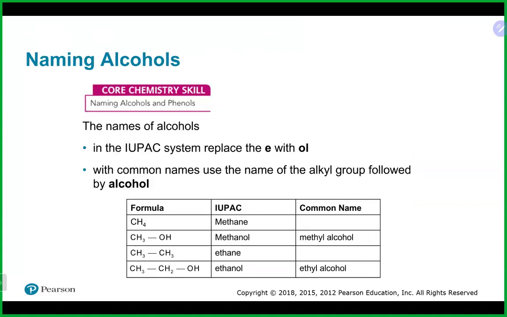Let us talk about naming alcohols, which we kind of jumped into in the last one when we were doing the hydration reactions. But just to remind you, the alcohol will have the OH group. Much like everything else in organic chemistry, we're looking for the longest carbon chain. The important part in this case is that the longest carbon chain needs to have the OH group as part of it, so it's got to be attached to that OH group. That's going to give you the base of the name, which will match those alkanes. The difference here is we're going to go -ol at the end of the name rather than -ane.